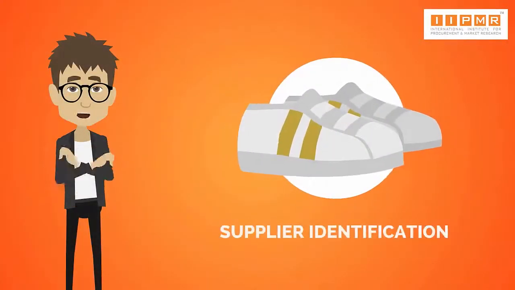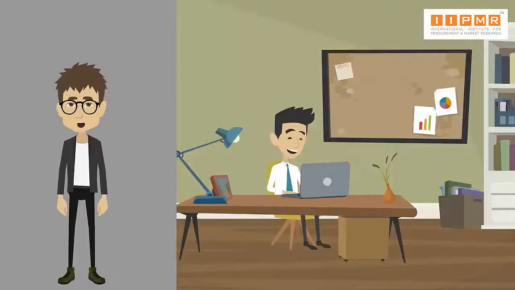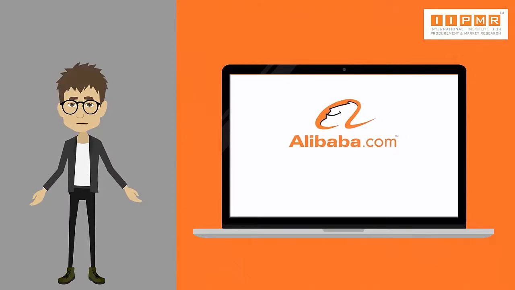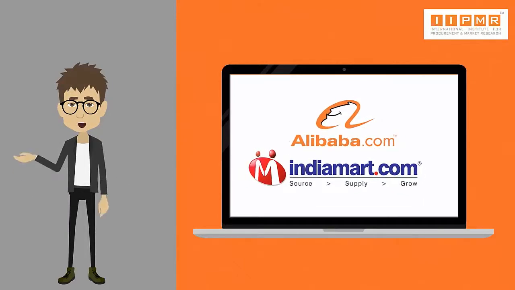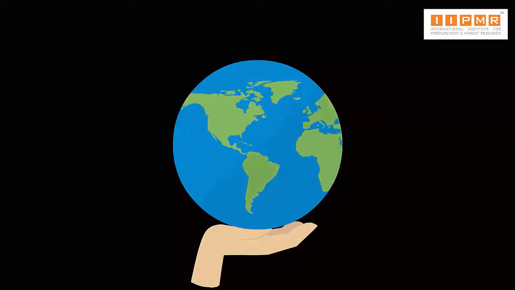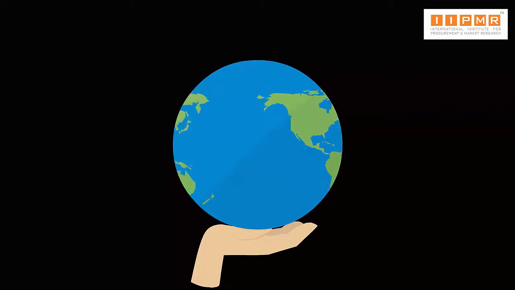So no matter what products your company makes, the first step is always to find suppliers for your products and services. This step is called supplier identification. You can go online and search for, let's say, sulfuric acid manufacturers in the USA, or maybe you'd like to procure it from China or India. There are many websites like Alibaba.com and IndiaMart.com. Just like China has Alibaba.com and India has IndiaMart.com, each country has its own marketplace website where you can find suppliers of different products.